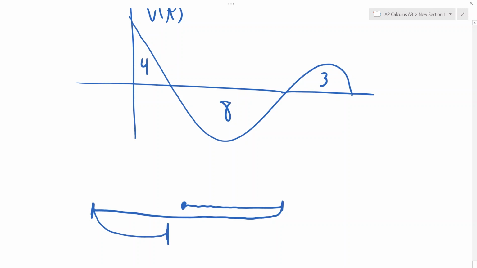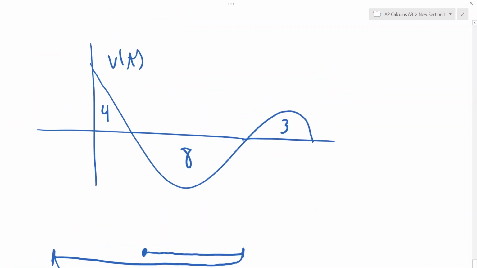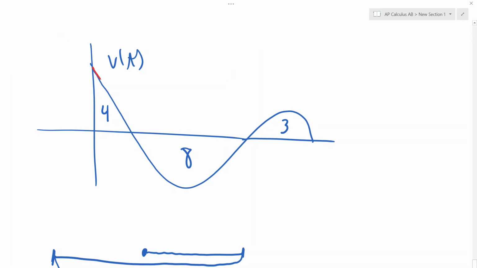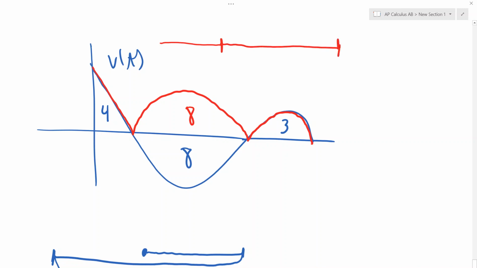I'm 1 unit, meter, feet, whatever it is, behind where I started. Does that make sense? But if I integrate the absolute value of velocity, then this curve doesn't have a negative area. It's got all positive area. It would look like this. And this is still 8. If I integrate that, I get 4 plus 8 plus 3. That's how far I've moved. It adds how far you go in each direction. That's what, 15. Make sense?